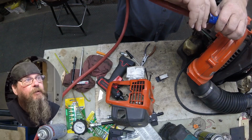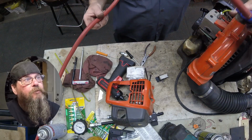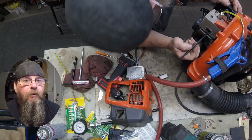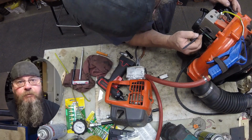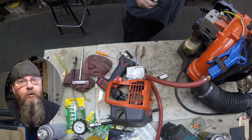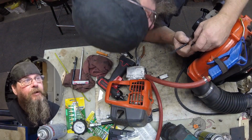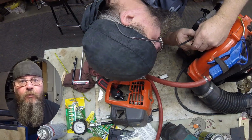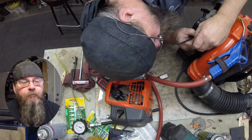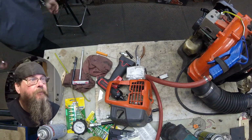I like to pump air in through the cylinder, through the spark plug hole, so that there's always air blowing out the exhaust port as I'm chipping away at the carbon. This helps ensure that no carbon makes it inside the cylinder. You know, that carbon can get hung up in a transfer port or something and actually cause scoring. So we don't want to leave any carbon behind.